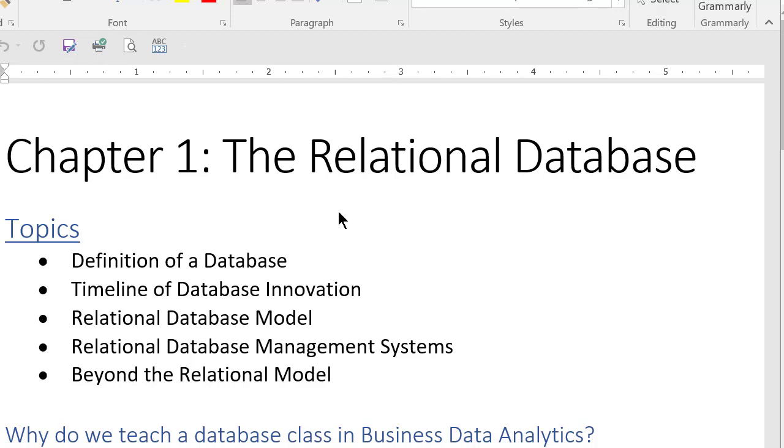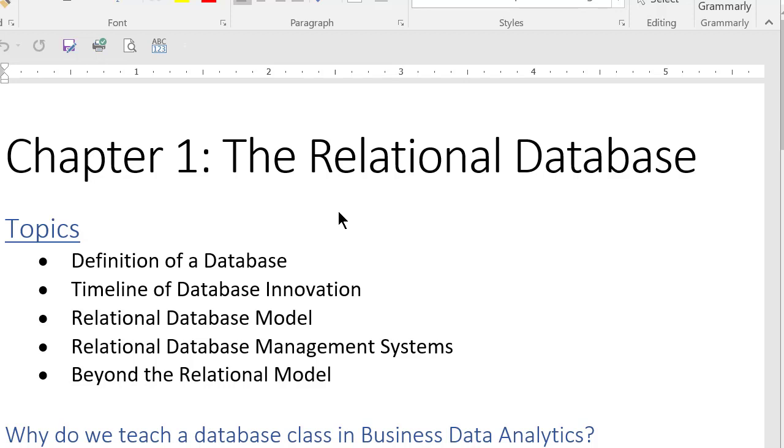After we finish each chapter, I believe you're going to have some kind of concepts quiz. All that's explained in the syllabus, and the exams will be underneath the exam link on the course website. For chapter 1, we'll be looking at the relational database. This is a high-level overview of what relational databases are.